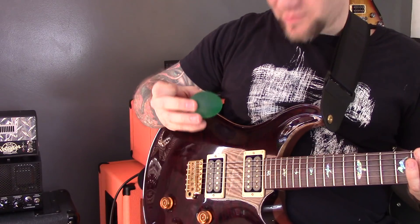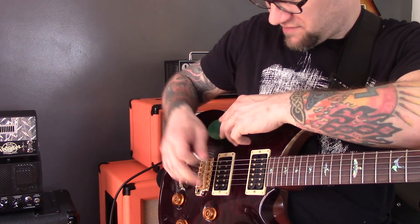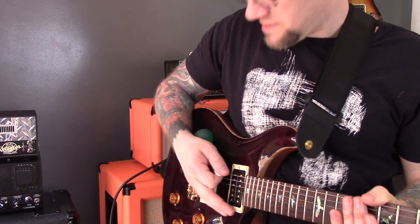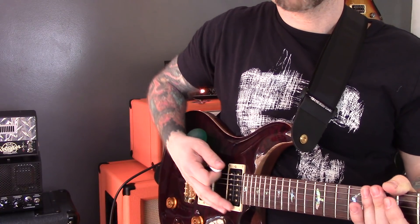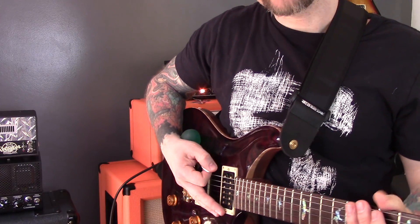What I've been doing with this is just resting it on the guitar like so, putting my wrist above it, and that gives me almost the exact angle that I need. Now you don't have to go and buy one of these, although they're only a couple of pounds on Amazon — or dollars I suppose. You can use a rolled-up sock or anything that will give you that little angle.